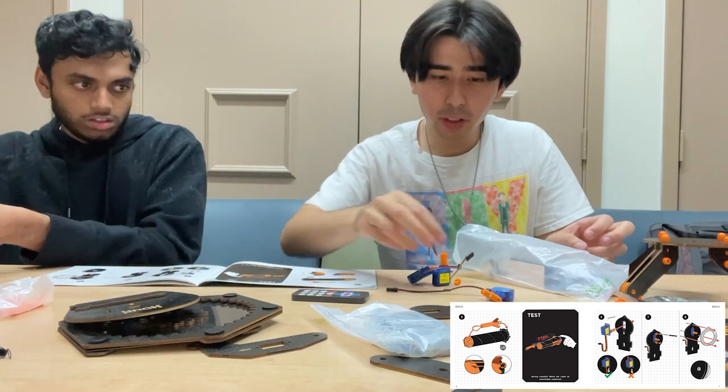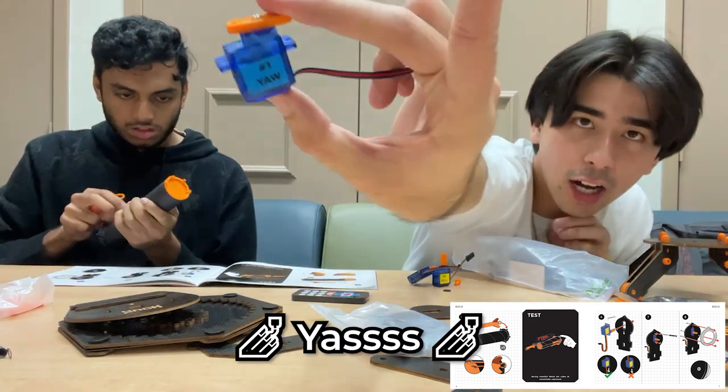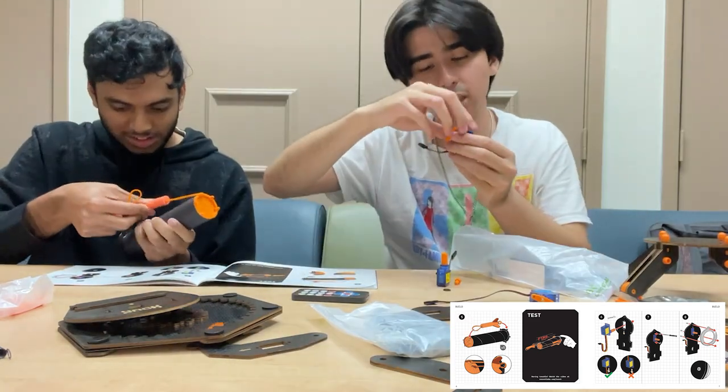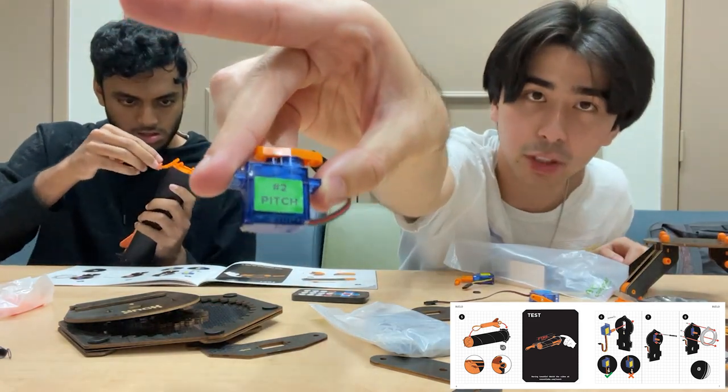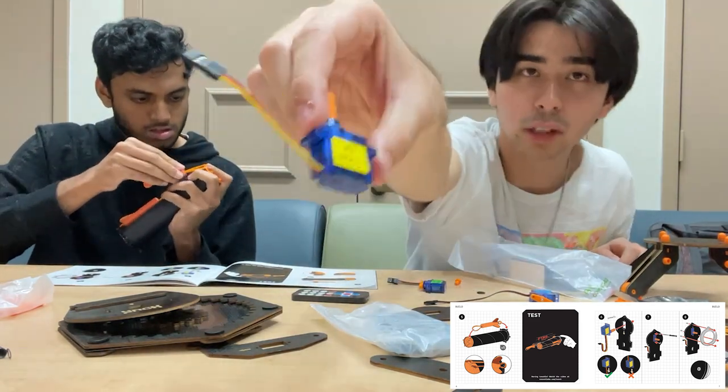Okay, yeah. One of the motors is labeled yaw. One's labeled pitch, and one's labeled roll. All very important parts of motor dynamics, I'm pretty sure. Pitch and roll. If they're backwards on camera, then I don't care.